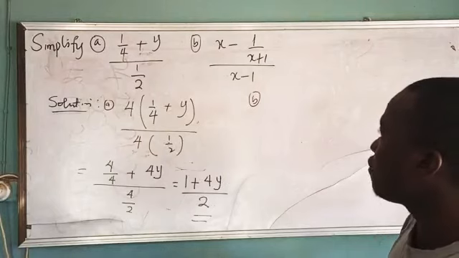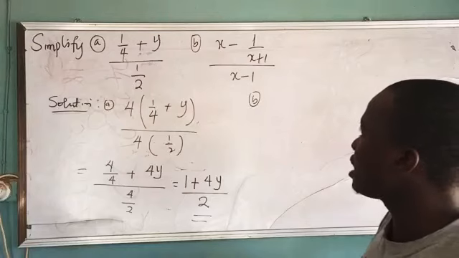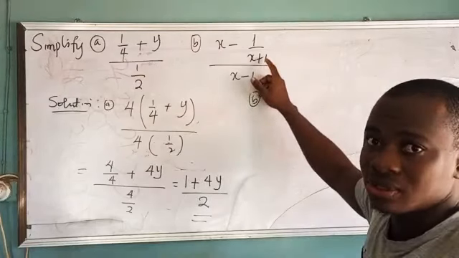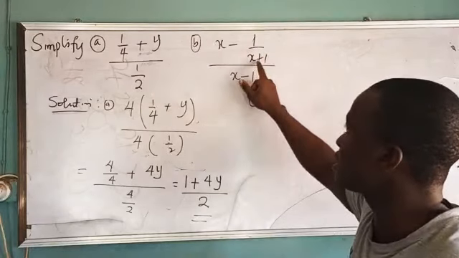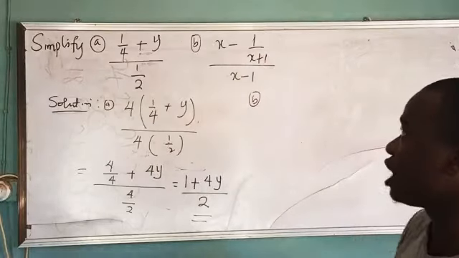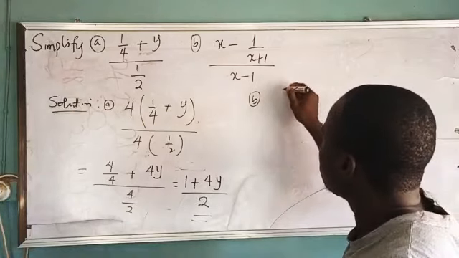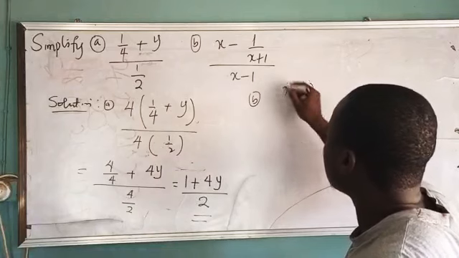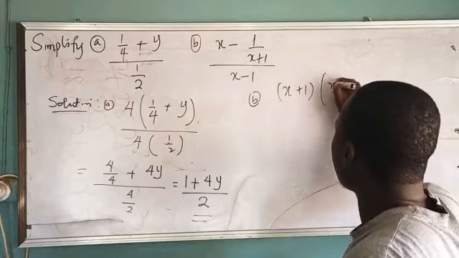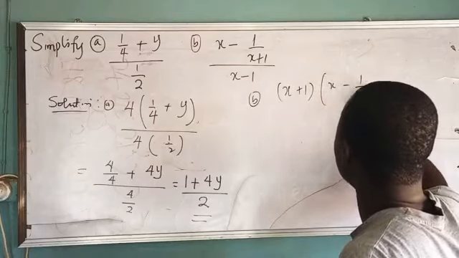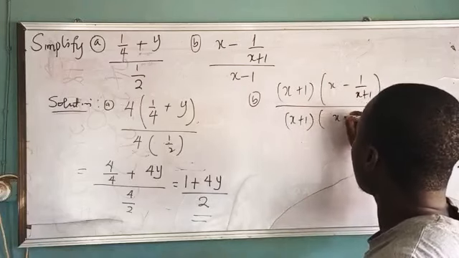So now, you can see we don't have a problem here at the denominator. Therefore, the only thing that we can use is what? Is x plus 1. If you try to multiply x plus 1 through this, you can see that this x plus 1 will go, and we have our numerator in a straight form. So what I'm trying to do is multiply x plus 1 by both numerator and denominator of this. So we have x minus 1, x plus 1 over x plus 1, then x minus 1.